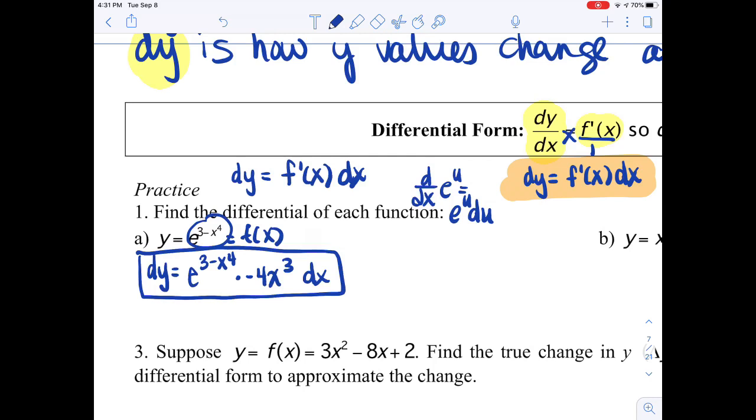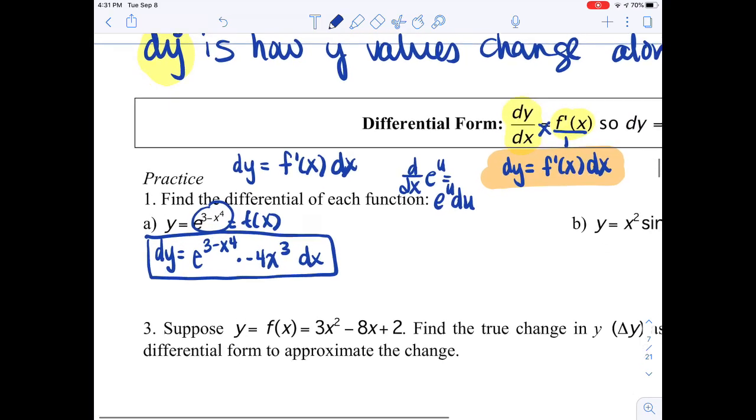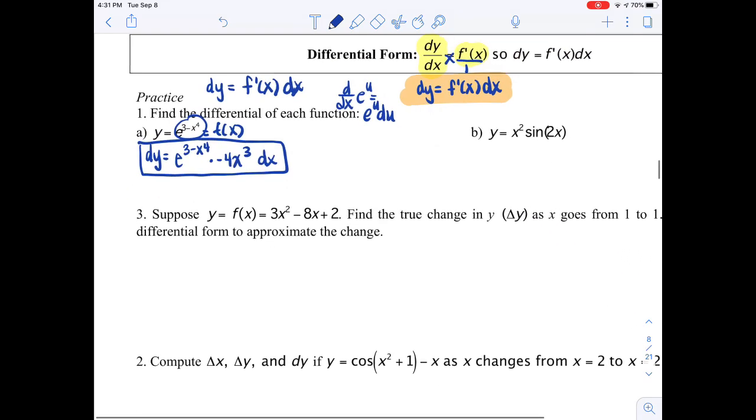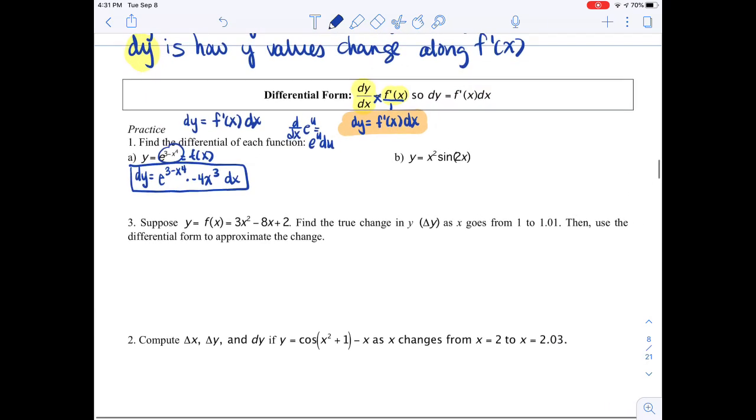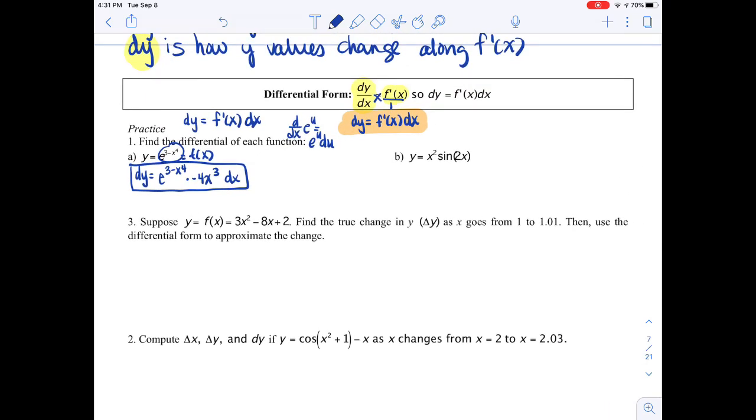You can almost think of it like when you did implicit differentiation, where you followed up every variable with d of that variable, kind of similar. Now we start to get into actually doing some of the approximations with this. And again, the idea is showing how you can use different forms of calculus to do approximations. Ideally, these would be used when you didn't have a calculator or the computation was too hard. It's okay to use your calculator, okay?